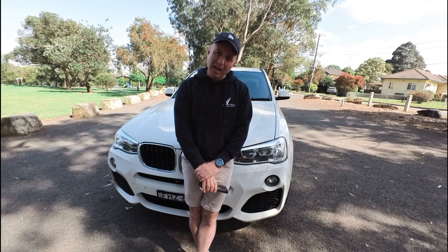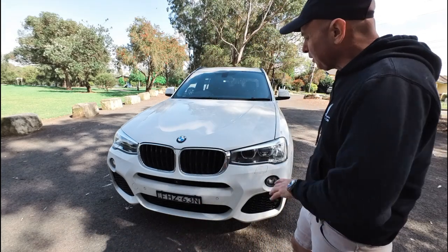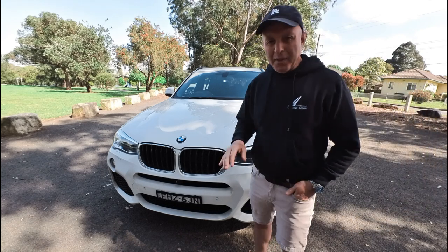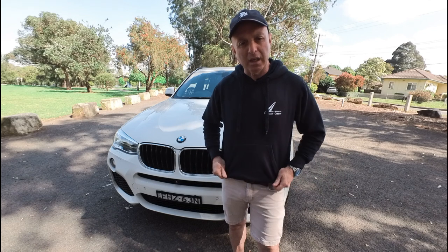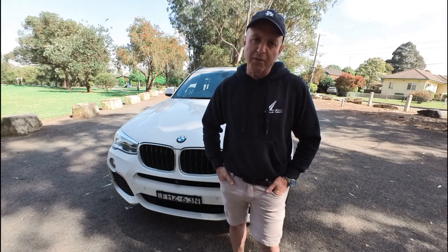He gets great cars, really well looked after, well serviced. You can see here it's got no major marks — one or two little stone chips — little front camera, the bumper bar, the grill, the interior. The overall feel of the car is excellent and we've been doing this for a very long time since 1994 here in Sydney.